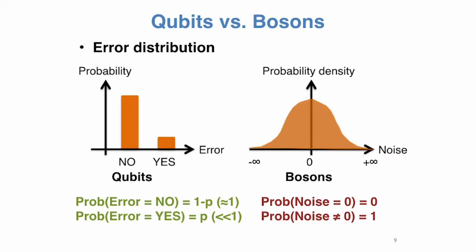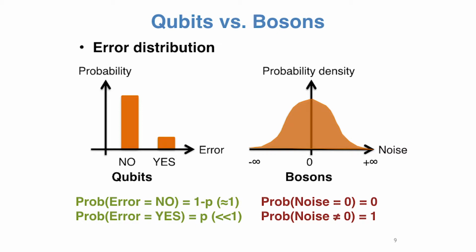With this error model in mind, let's go back to the qubit case and compare how qubits are different from bosons. In the case of a qubit, if we have a very decent, high-quality qubit, very likely we don't have any error in our system at all. And then with a very small probability, we have some error, let's say with a 1% chance. So if we have a very large set of qubits, most of the qubits are not undergoing any error, and with some small probability, a single qubit is undergoing some error. So correcting this single-qubit error is a very relevant thing in the case of qubits.